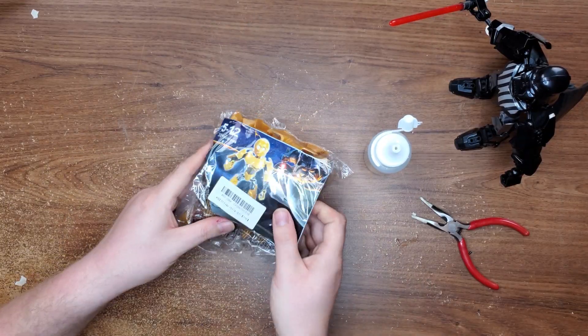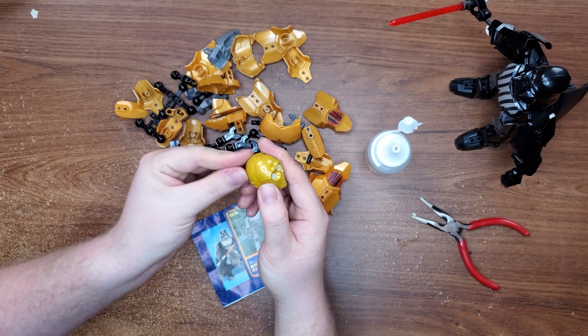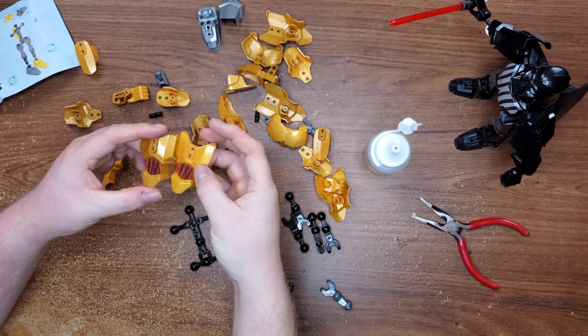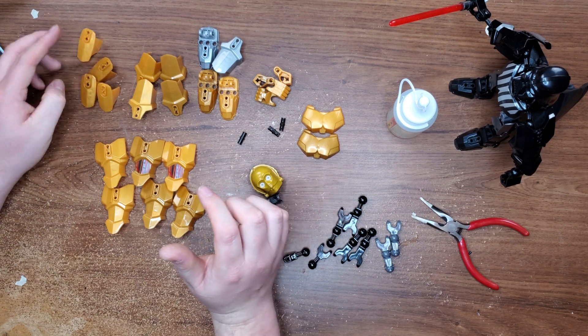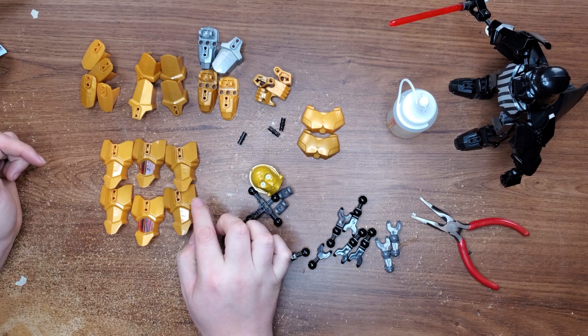So we got this guy. Wow, I thought Vader had a lot of extra pieces — this is wild. The head actually looks pretty cool. Very, very cheap plastic and it's powdery; it's coming off on my hands. I hope I don't die. How bizarre. I'm not sure how well you guys can see this on camera, but they've given us a complete set of extra parts here. Some of them are a yellowy gold and some of them are a much darker gold.